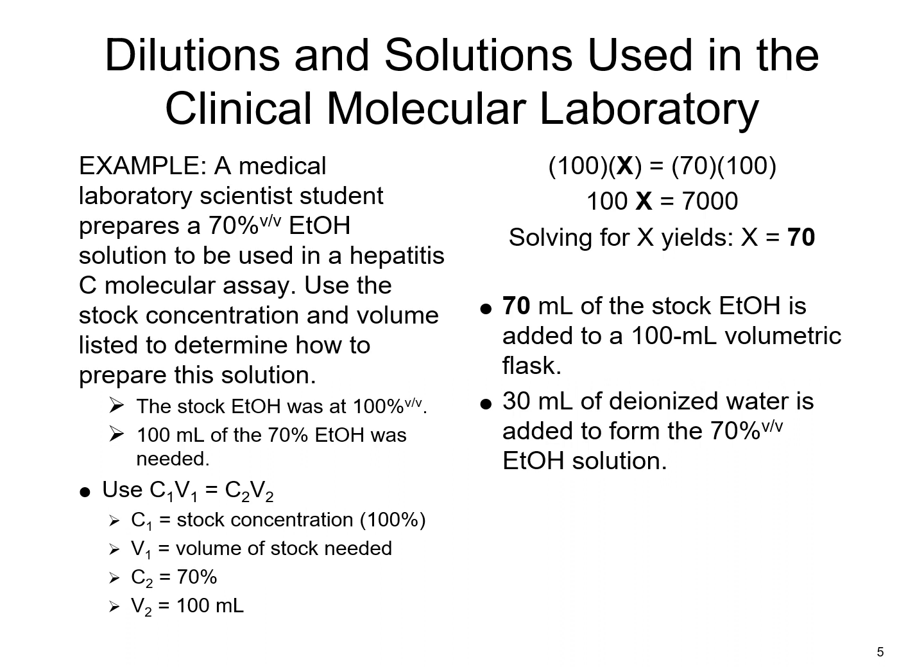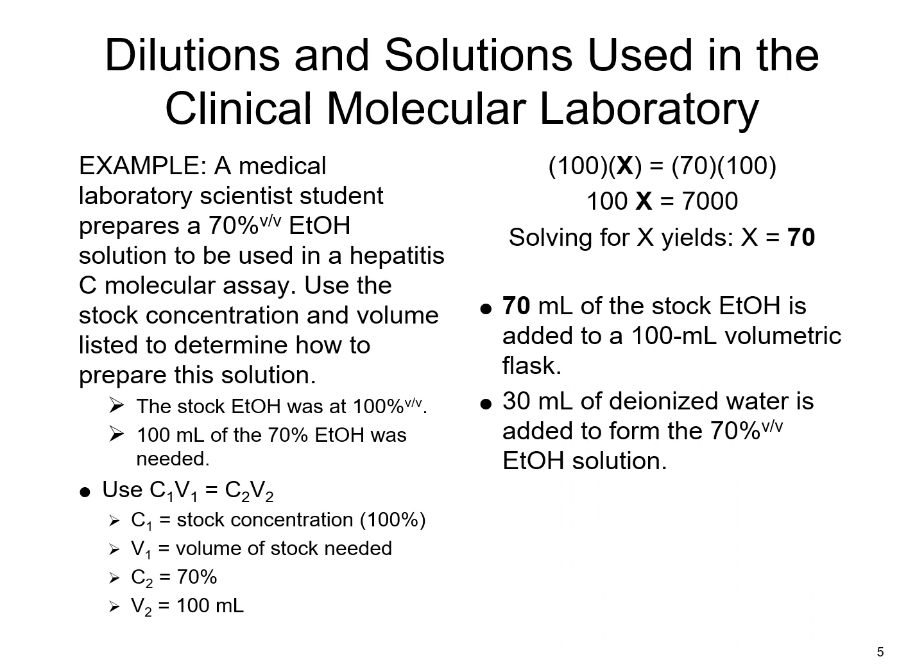So if our current stock solution of ethanol is at 100% volume per volume, and we need to make 100 mLs of a 70% solution, then we need to know exactly how much we will need of each. Again, we're going back to using that calculation where we have a concentration of our stock solution and a volume of that stock solution. We need to know how much of that stock solution we need. Currently we know that our concentration is 100%. We don't know how much volume we will need, but we also know that we're trying to reach a concentration of 70% at 100 ml volume.